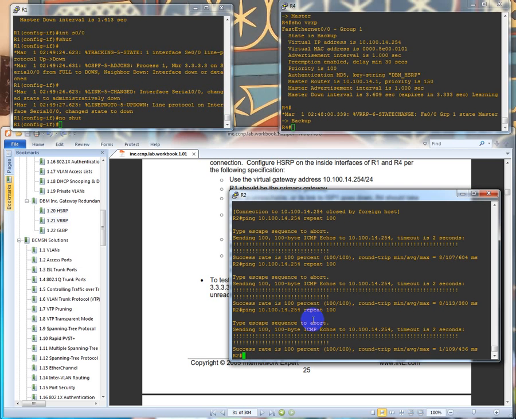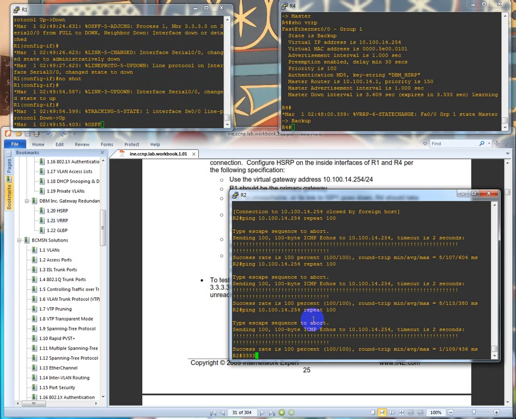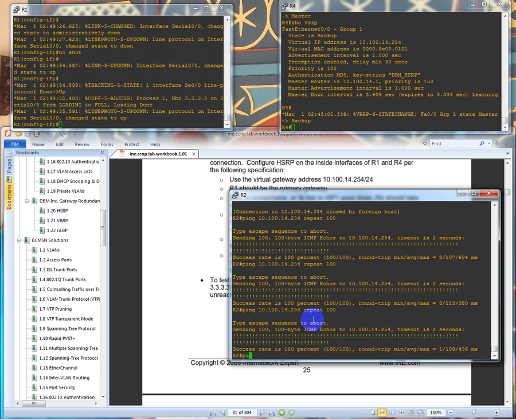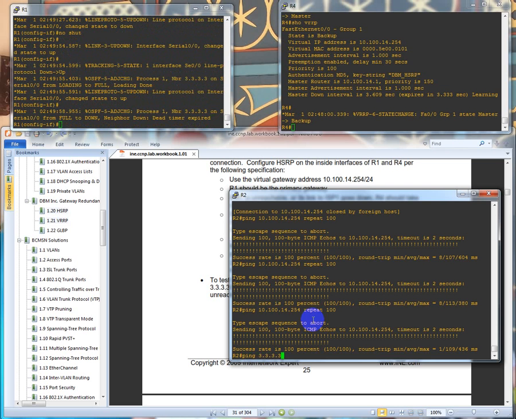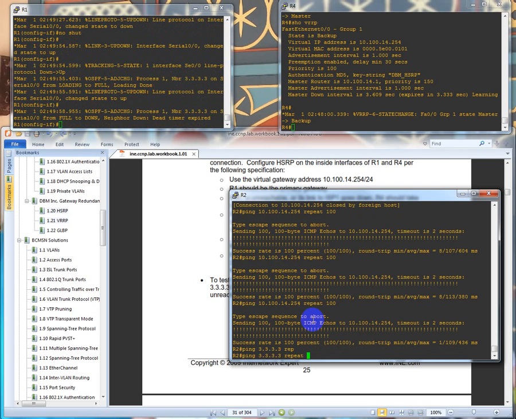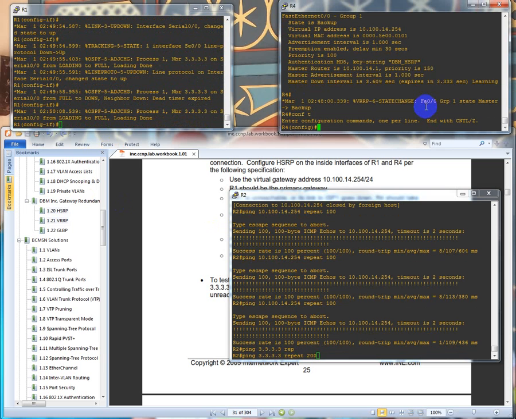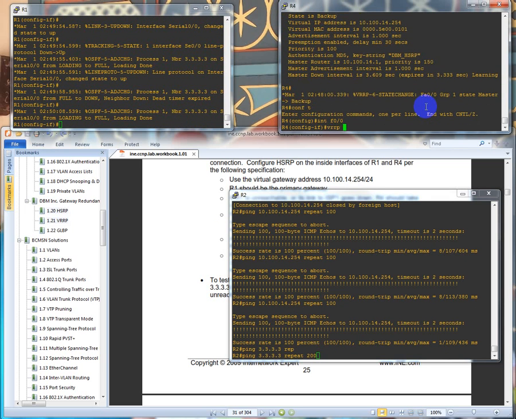Let's do this instead. We're going to ping 3.3.3.3, and we're going to repeat it 200 times. Then I'm going to come up here and do interface FastEthernet 0/0 and type in vrrp 1 preempt.